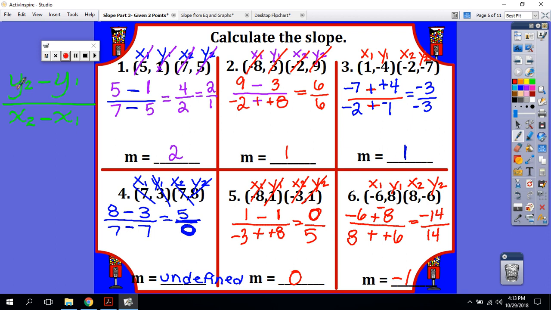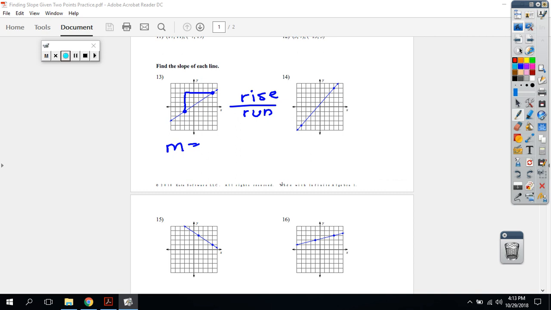This is going to be 52. And we're going to make sure that you understand what to do on both parts before you leave, before you practice on your own. If you forget either part, you look back to both notes pages that we just completed just now. There's two of them. The first one's for rise over run, and the second one is for using this formula. All right, so let's take a look here.